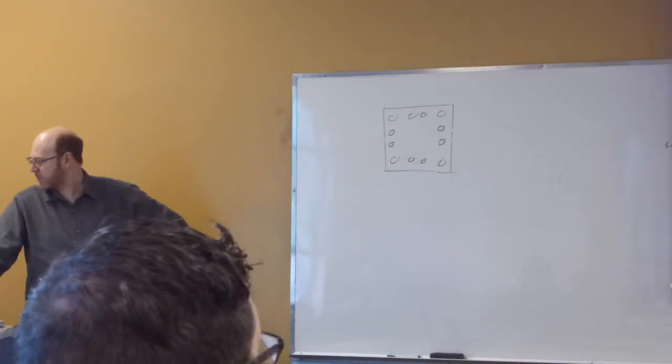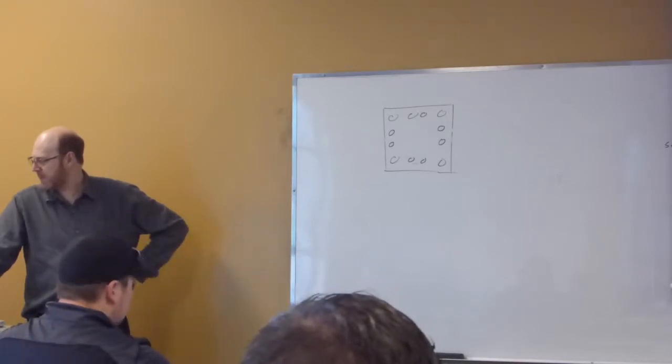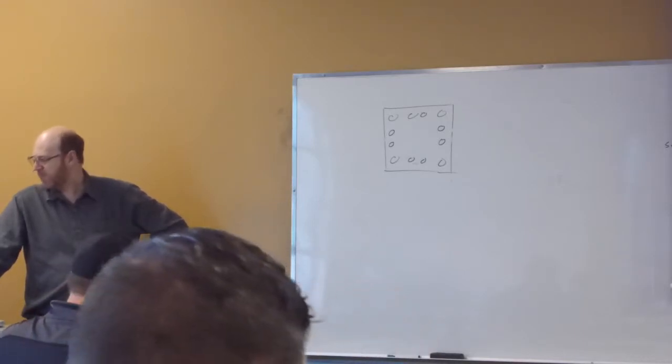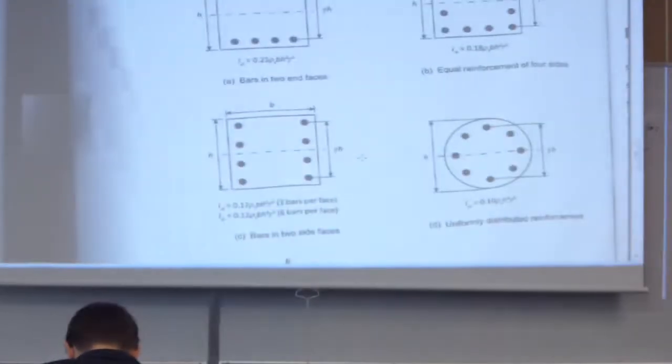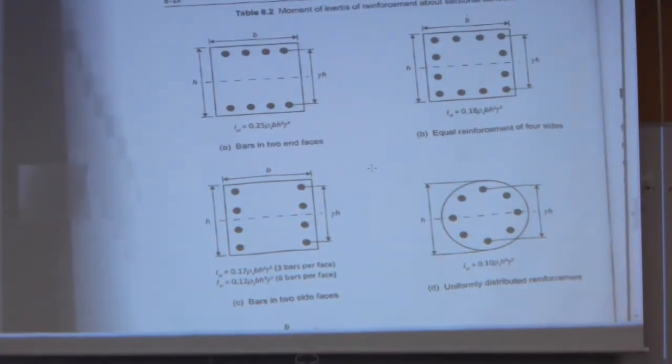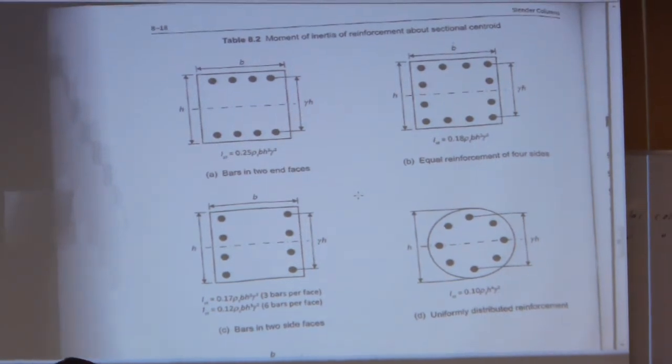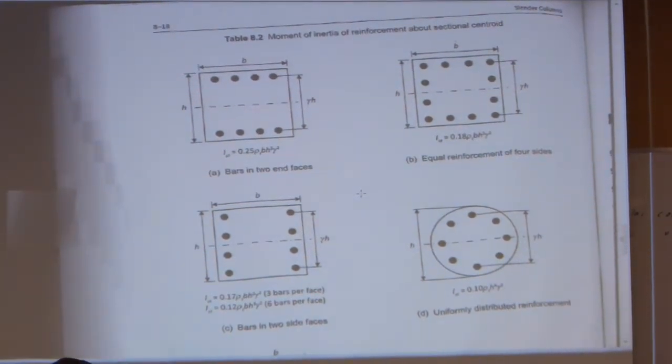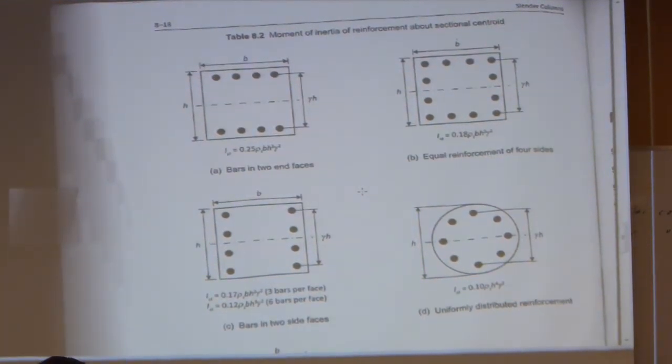And then they also show some circular ones and some configurations here which are for rectangular columns as well. We're going to focus on these kind of patterns here to start off with. Again, we're focusing now on taking a look at the moment of inertia calculations, or the EI part.